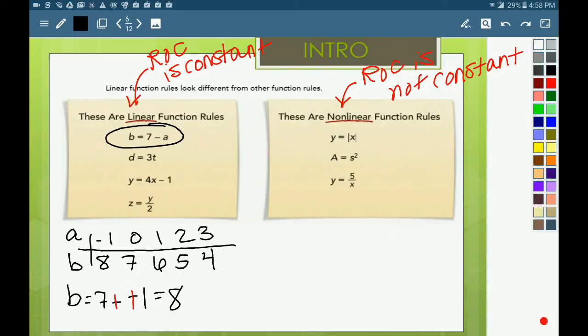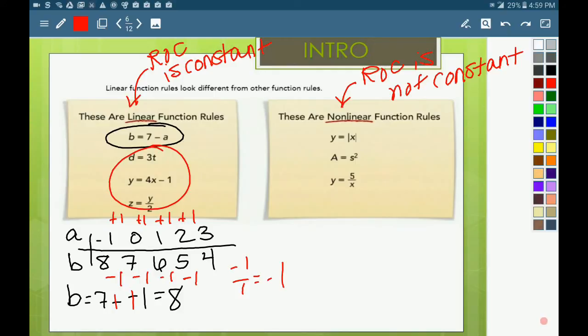So now I can see my inputs, I deliberately was increasing by 1. So that's good. And then my outputs, actually, they're not increasing, they're decreasing by 1. So 8 minus 1 is 7. 7 minus 1 is 6. 6 minus 1 is 5, and so on. So my rate of change is the same. It's always going to be -1 over 1, or just -1. Now I can do the same thing and create tables for all of those guys, but I don't have to.